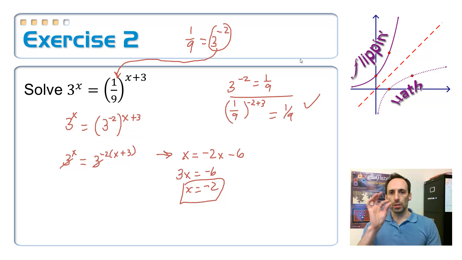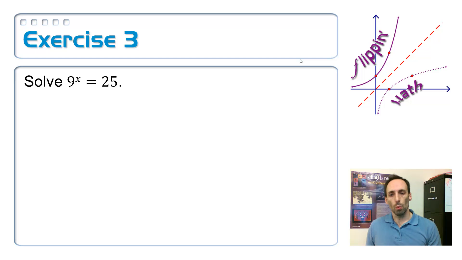Okay, so, first way to solve an exponential, sometimes, and it only works sometimes, if you can get the bases to be the same number. But what about this one? 9^x equals 25. Can you get 25 to be a power of 9? Heck no.